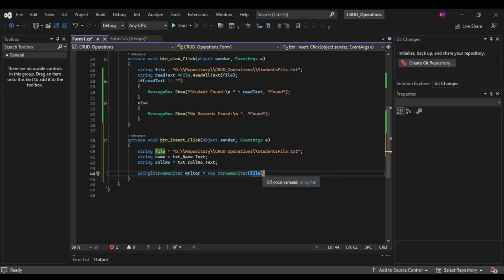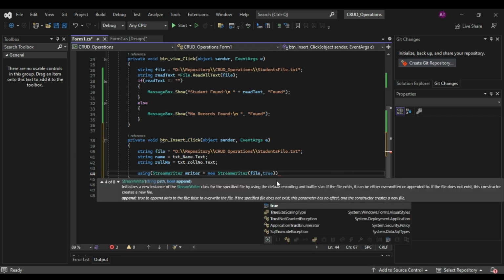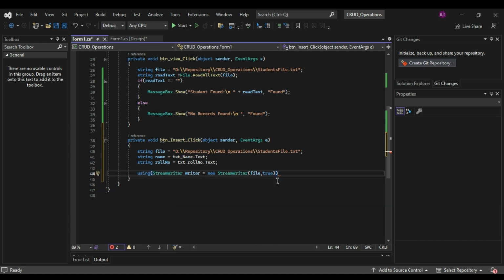If we only leave it there, when we insert new data, it will remove all the previous data and enter our new data. So we have to write true by using comma, file comma true. Now it will insert the data at a new line every time. So our previous data is also present and our new data is also present.